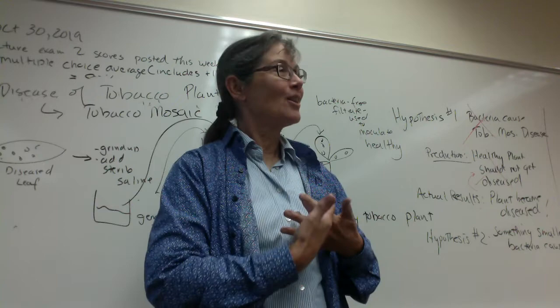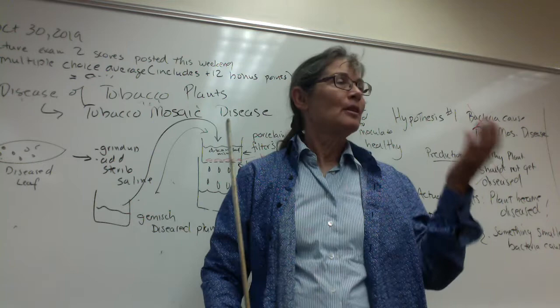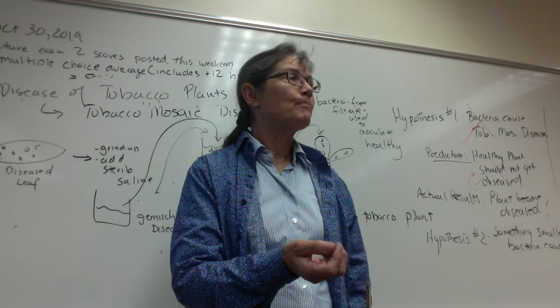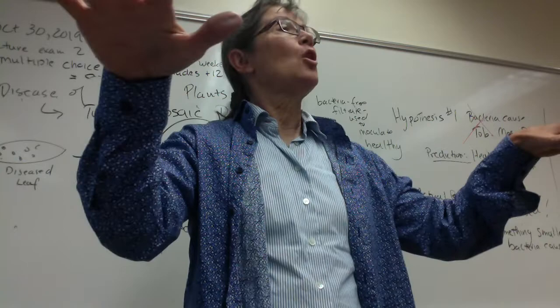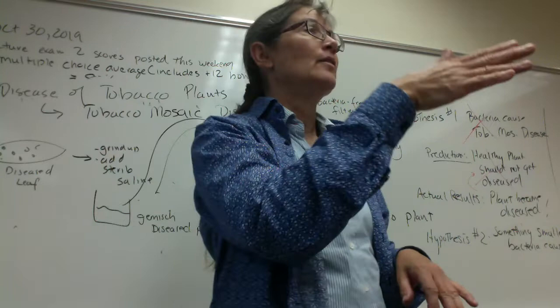But what was fascinating, again, here's somebody with a prepared mind to think outside the box. Feces has a lot of bacteria in it. So we're going to see next week that if we swab the surface of a plate with lots of bacteria, all the bacteria grow together, making what's called a lawn. It's called confluent growth. All the colonies are touching one another. So it's almost like you're frosting the surface of the agar plate.